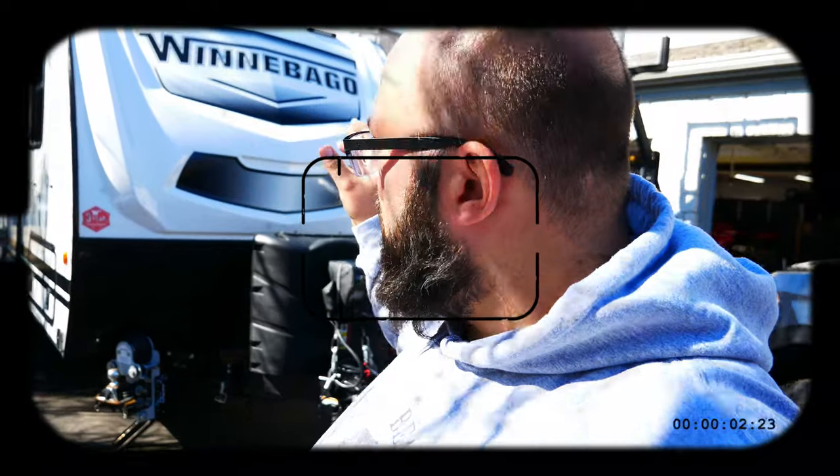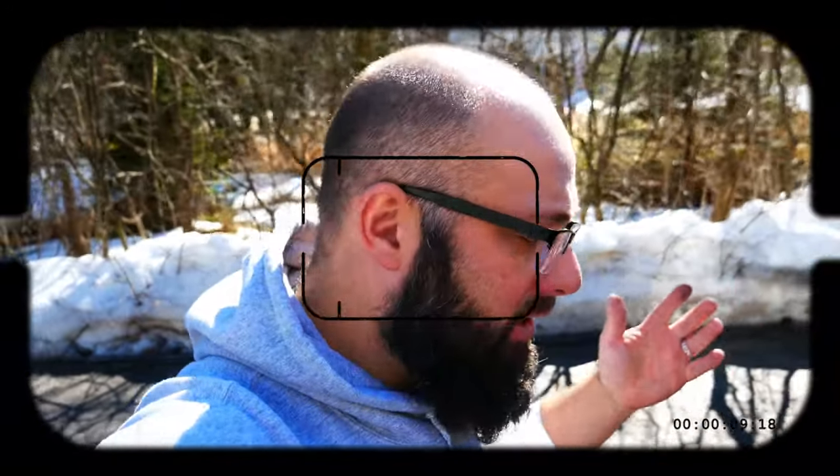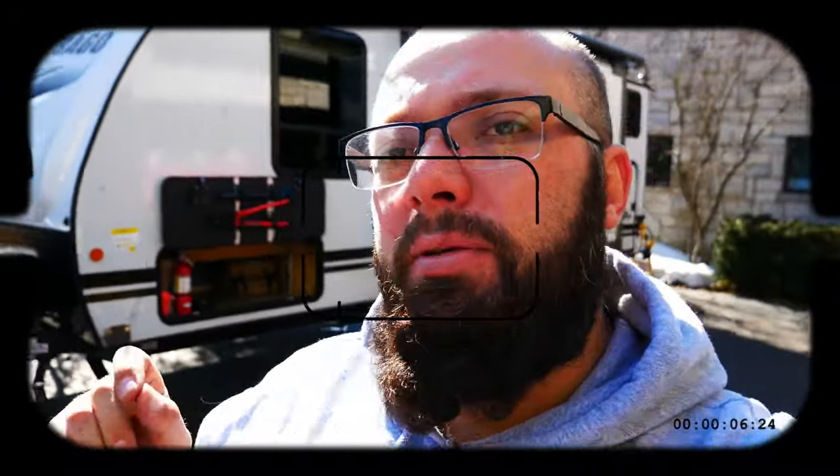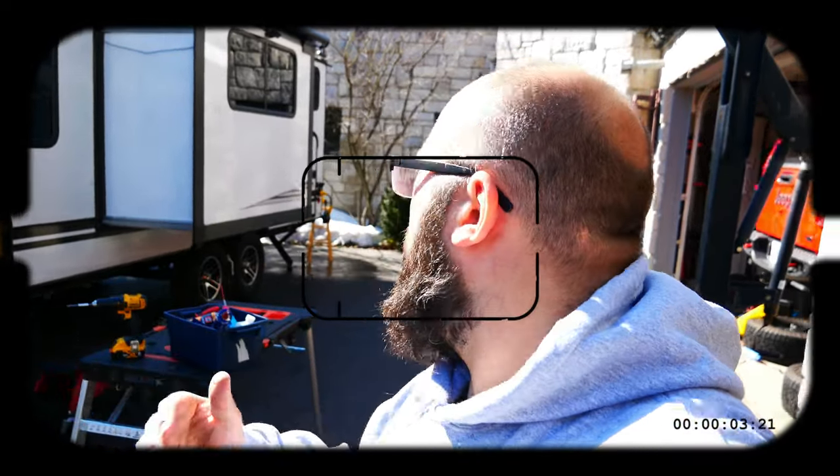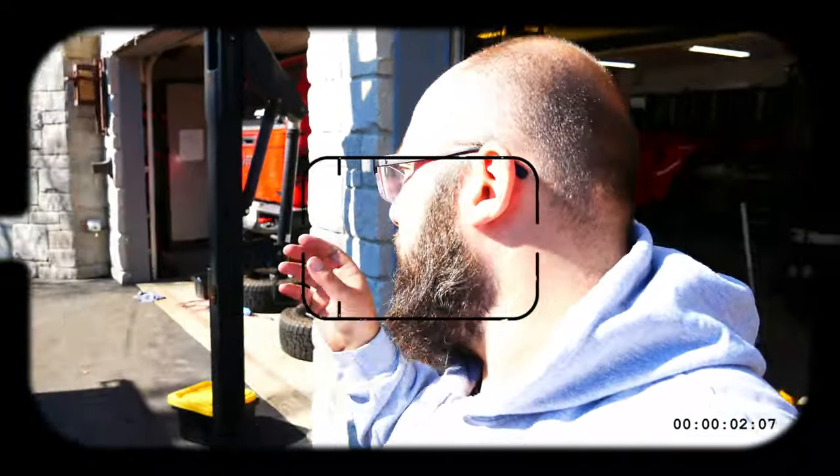All the videos about how to build this camper out are coming soon. I know it inside and out now — I've done everything from electrical to plumbing to adding more tanks. There's not a bolt I haven't touched on this. So if you have questions or want to see a specific project, feel free to ask me below. I've got a solar system, heated tanks, bigger propane tanks, generators, an inverter — I've done a bunch. There are still a couple more things I want to do, but I also want to use the camper.